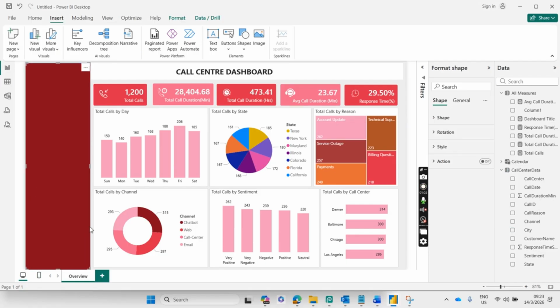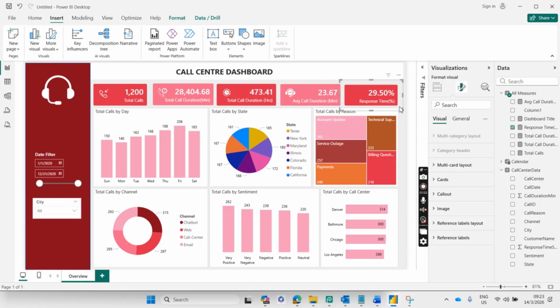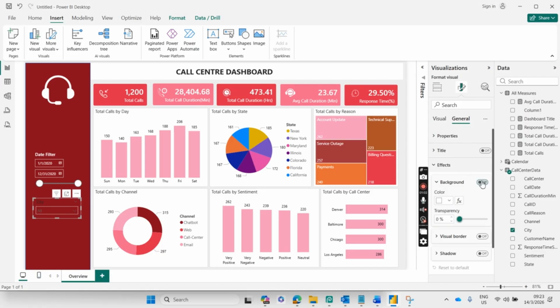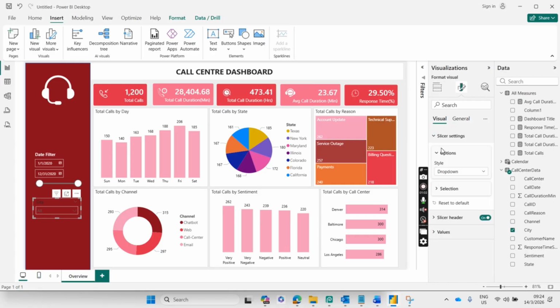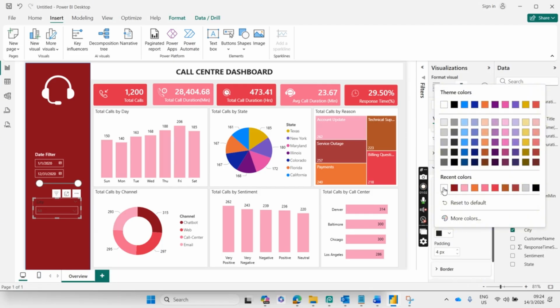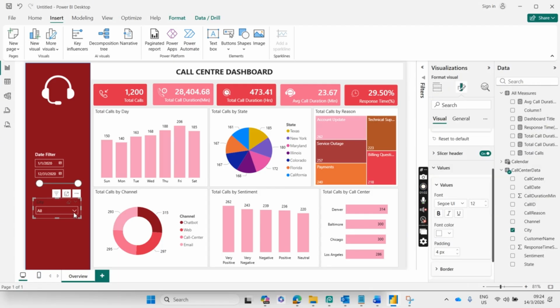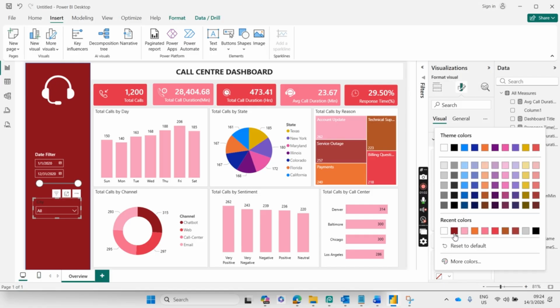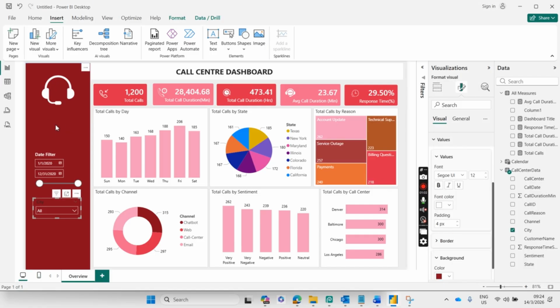Okay, same thing, it doesn't need a background, this one. So you come on general, on effects, turn off the background. Then you come on visual, you come on values, you scroll down, you make it white. But if you select it now, the values are no longer visible, which means you need to go down on background and choose the same color as this sidebar.